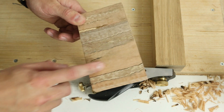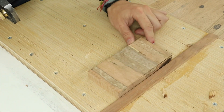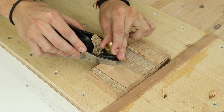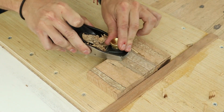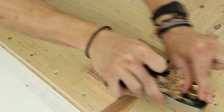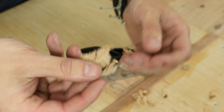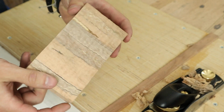So now I want to show the capabilities of using it as a scraper plane to just kind of clean this face up. Alright, so I've got this piece of curly maple set up on my shooting board plane stop, and I'm just going to go for it. I'm getting pretty nice shavings for what it is, and already getting a sheen about it.